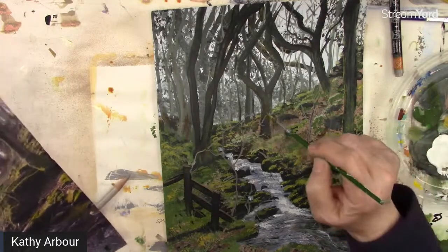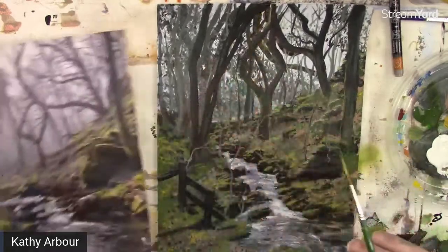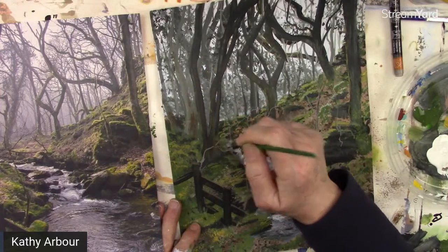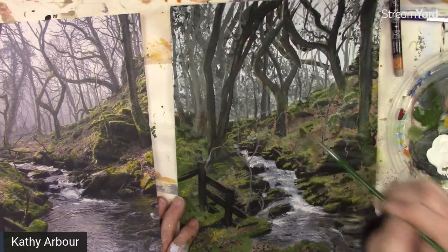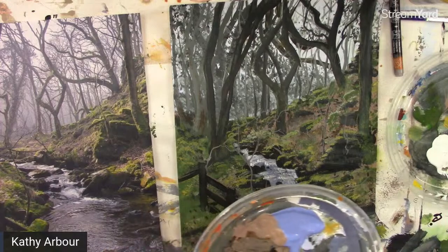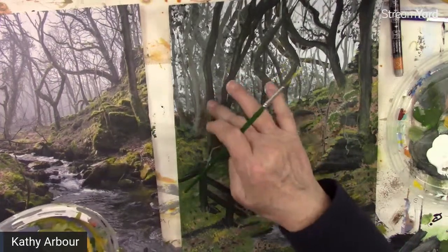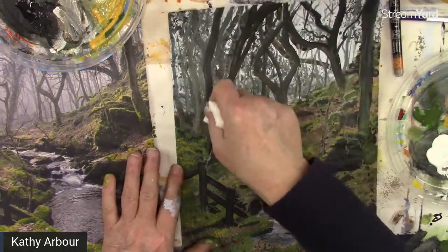And a little bit on these, just a smidge in there. This one. A little bit darker, I think. No, too much. Take it off. There.